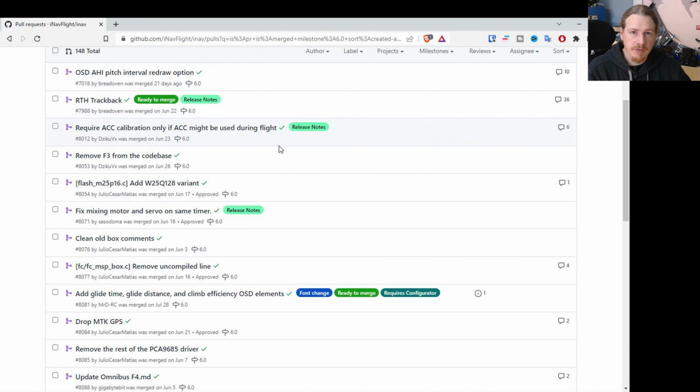The idea behind this feature initially was for maybe a failsafe, but you can use it on regular RTH too. Basically, as you're flying around, it will record points of where you've been flying. It's got a limited number of points and it will work up to 2 kilometers. If you're flying in a straight line, it will track fewer points, meaning you can go further. And I believe it avoids loiters. If you just loiter, it will have that as one single point.